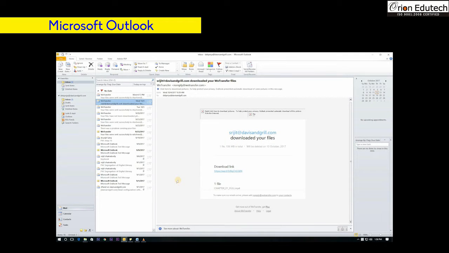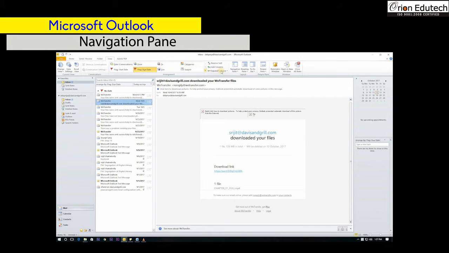Microsoft Outlook. Outlook is a free email and calendar service that helps you stay on top of what matters and get things done. The navigation pane displays the options for the Mail view. You will use the View tab to switch between different views in Outlook, including Mail, Calendar, Contacts, Tasks, and Notes. The Mail view is selected by default whenever you open Outlook.